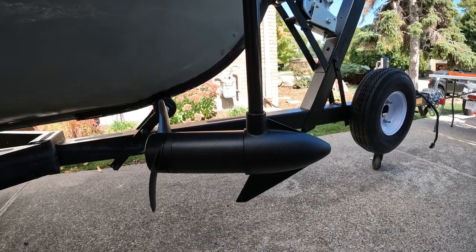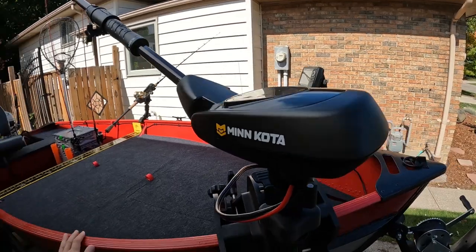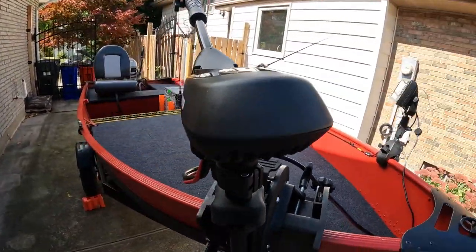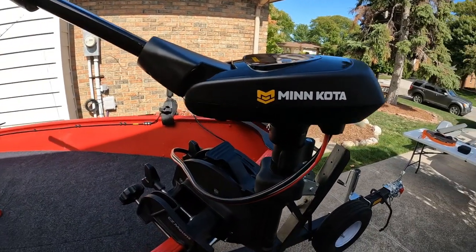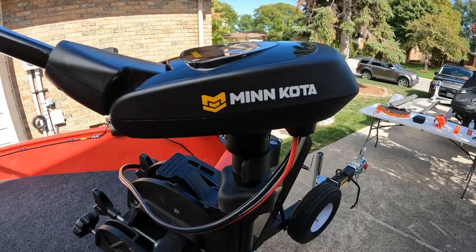The 55 pulls it no problem. And on top of that, I've never had any failures with Minn Kota. It's just been so much fun. So that's to answer the trolling motor question. I'd love a pedal steer, but this is what I got for now. I'll eventually upgrade. It's only a matter of time.